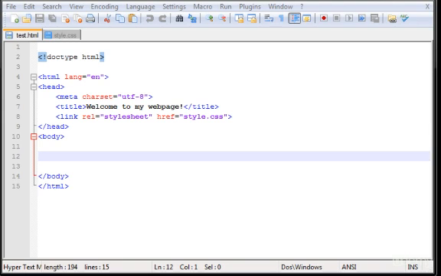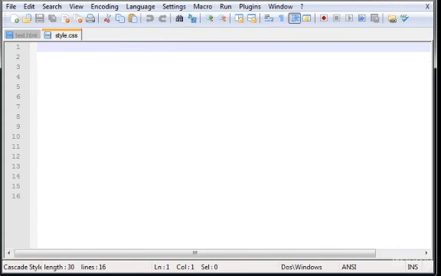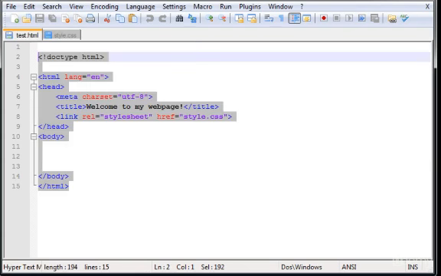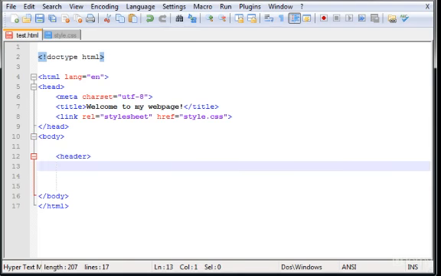So the first thing we will do is make sure you have this code. We'll create a test.html and a style.css. Those two files. Now I'm going to start by creating a header. We will use pretty much the new elements of HTML5, the header, the section, the article, pretty much as we did in the other video.